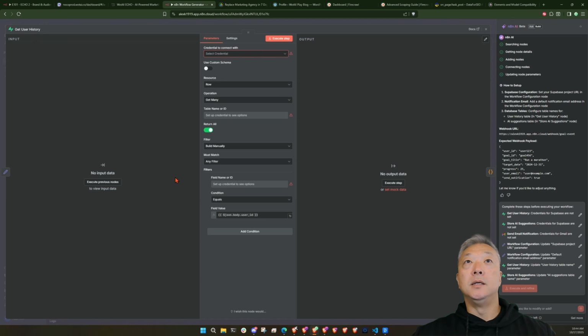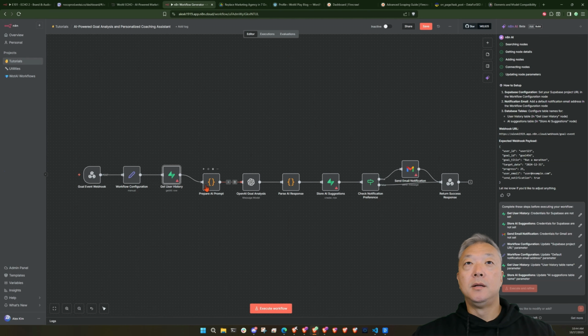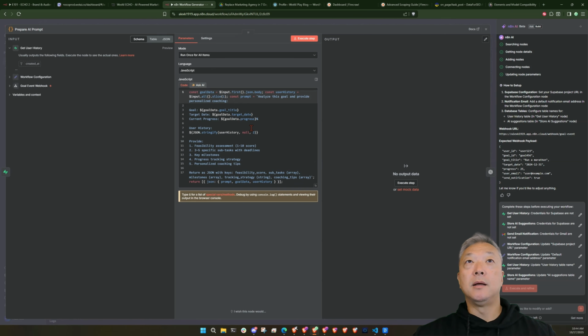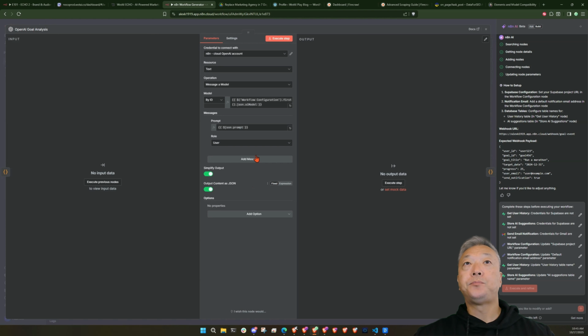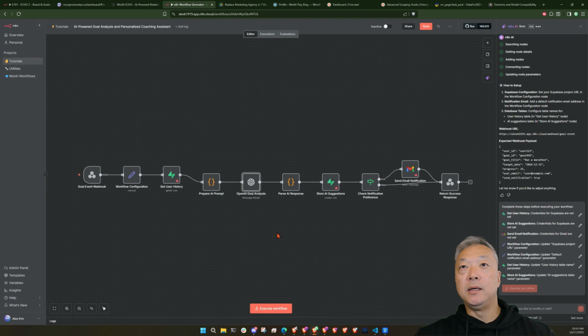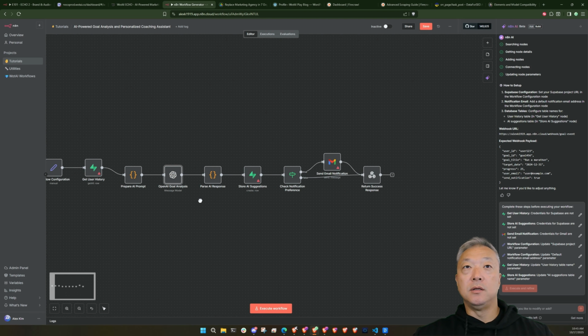All right, needs credentials, obviously, for Supabase. It's going to get the rows from there. Prepare a prompt. Let's see, got a little code node that will take all the information from the webhook, from the database, and configure that in a prompt. And that will be fed here. So you can see we define the model, going to message it. I might actually change this out to be an AI agent, but this is just a direct way to do it.